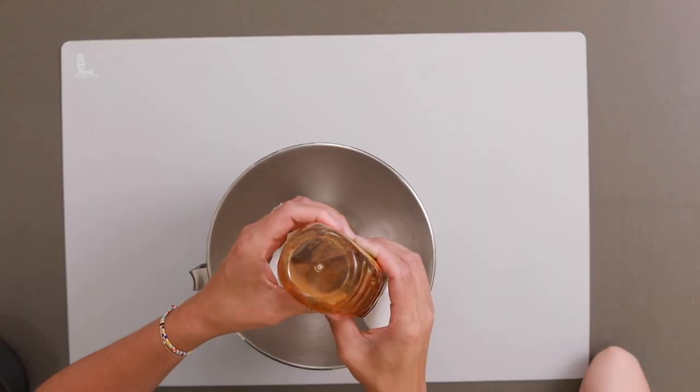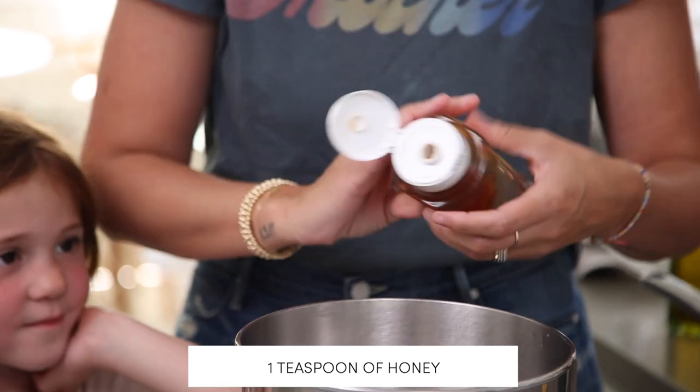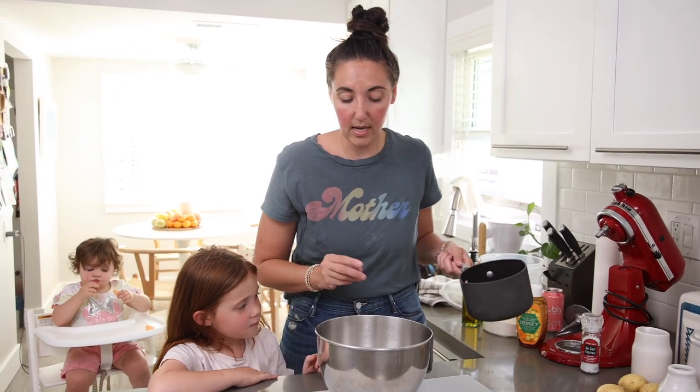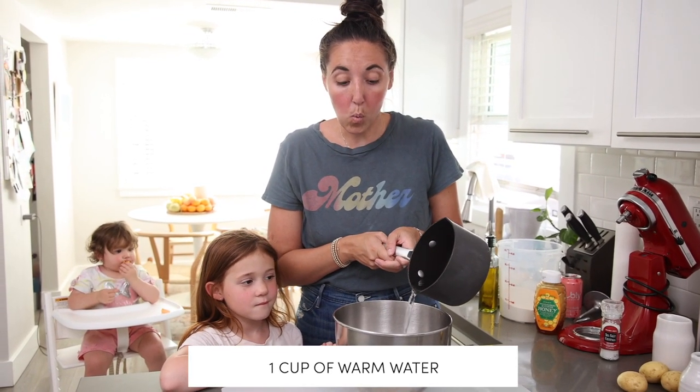All right, so we're also gonna do one little teaspoon. You can do the honey. Okay, honey. 1 teaspoon of honey. And this is what's gonna feed our yeast. You can also do a teaspoon of sugar if you're not into honey, but I love the honey. It really does add a little sweetness to the dough. And then we're gonna use 1 cup of warm water.